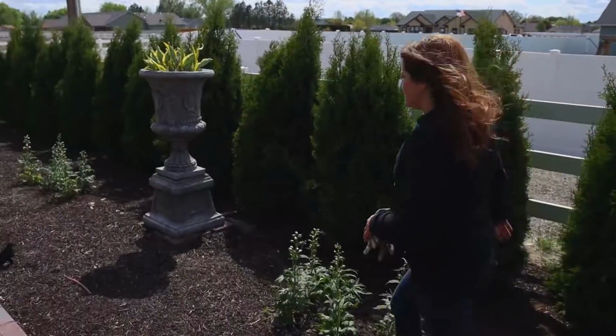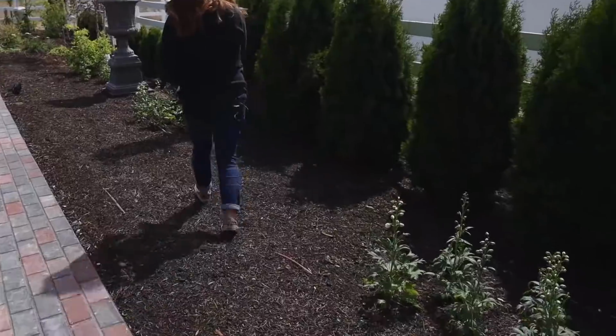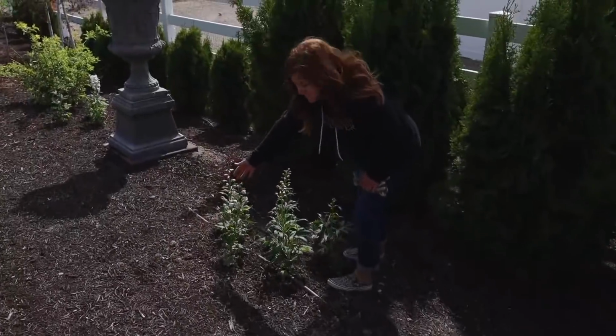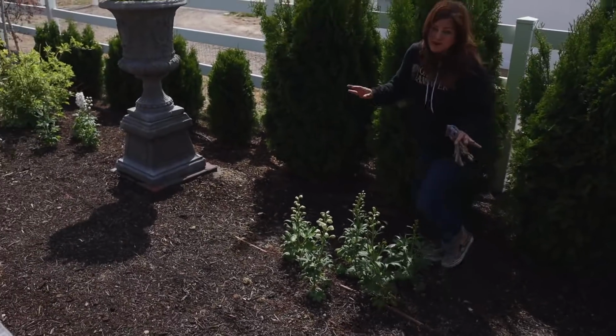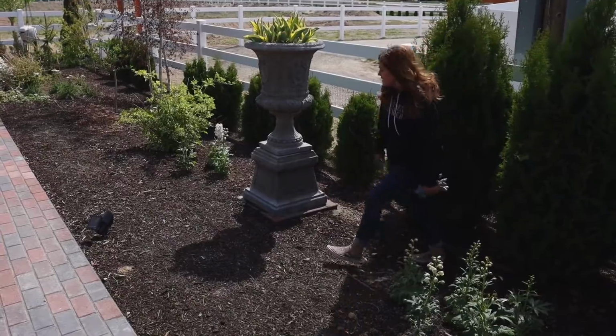There's some other beautiful things down here too. You can see the delphiniums as we go by. These are starting to open as well. These are called Guardian White. And of course, they're not at their full size like what they would normally be, but once they are established and they come up next season, they'll be taller. In fact, I'll probably get a second bloom out of them this season that's a lot taller.